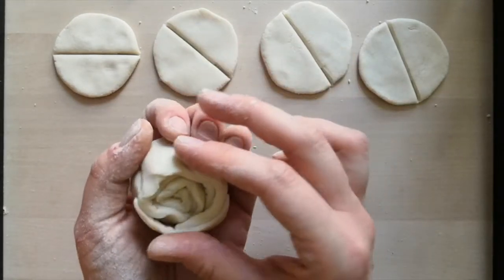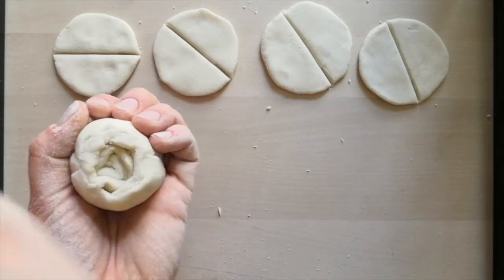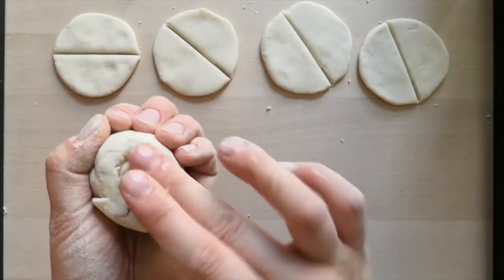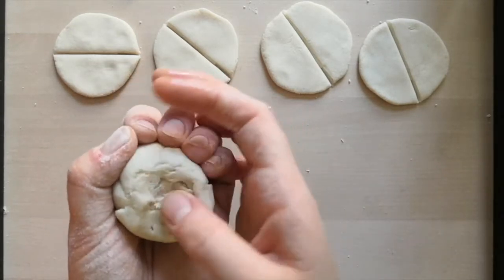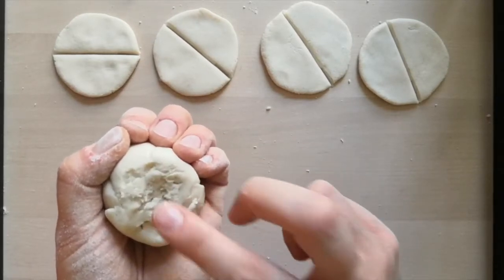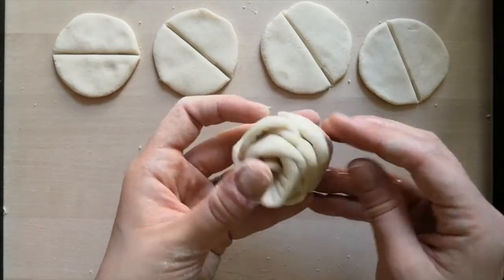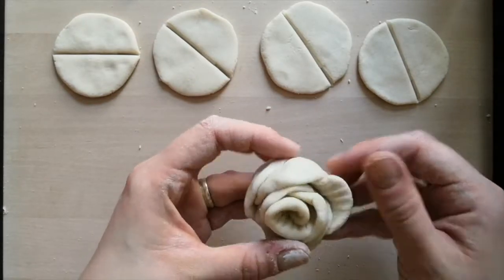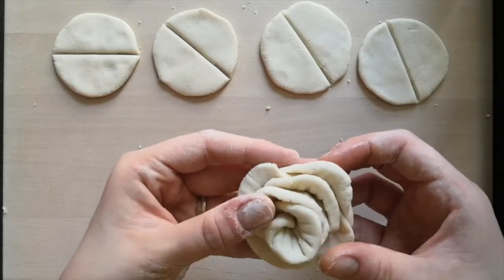And then your underside will look something like this. If you just very gently put a little bit of water on your fingers and dab the underside — just mess it up a little bit. What we're doing now is just making sure that the dough will dry as one piece, because otherwise once it's in the oven it might start separating. Turn it over and just pull some of these petals out.